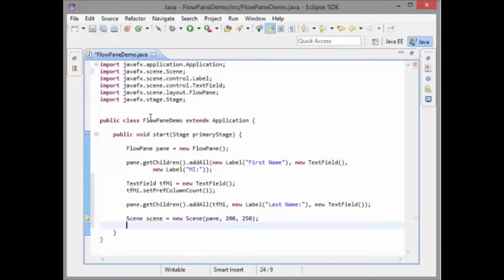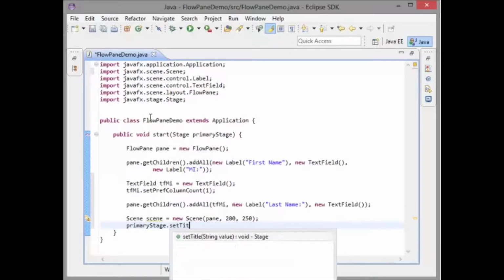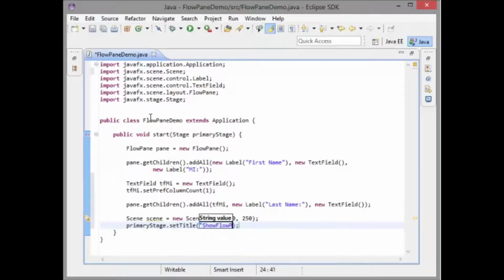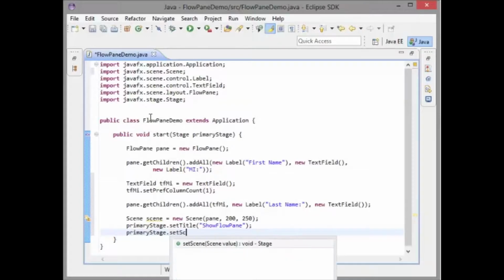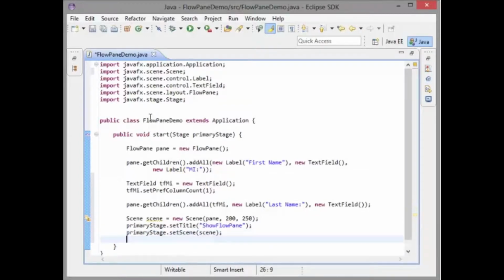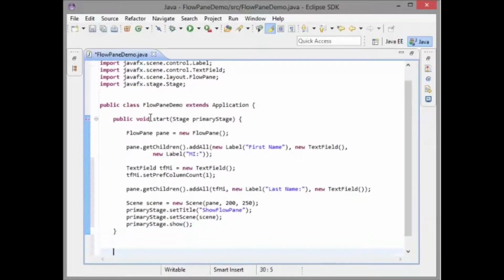Now we'll set up our primary stage to get this on screen. Alright, what we'll do now is jump out of our start method and create a main method and call launch.